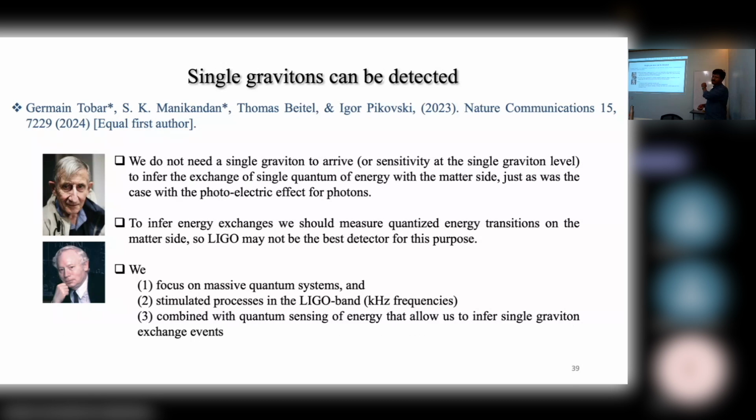But in this recent work, we proposed a way to detect single gravitons, and it is important to understand how we go beyond these ideas that people have said are not possible. For example, to counter what Dyson said, one thing we learned from the photoelectric effect is that we actually do not need single photons to infer the exchange of a single quantum. Essentially, we have something like a light bulb shining on metal surfaces, which kicks out electrons, and there are means to conclude that when we see a single photon ejected, it's a job done by a single photon. And LIGO, after all, need not be the best detector to do the job.